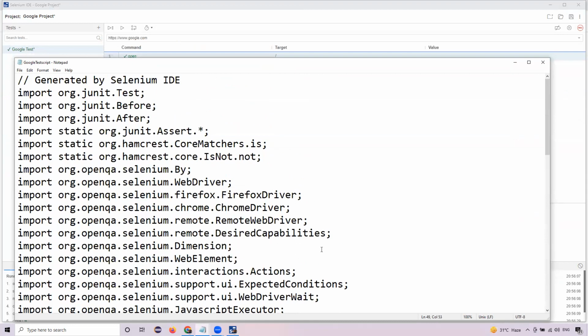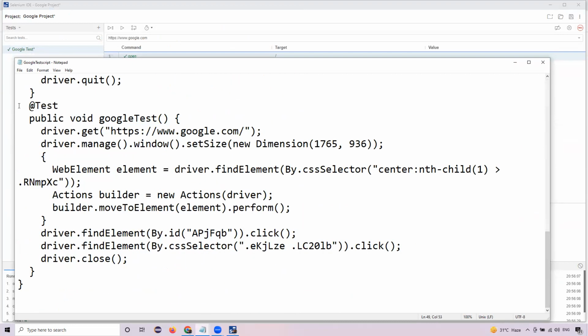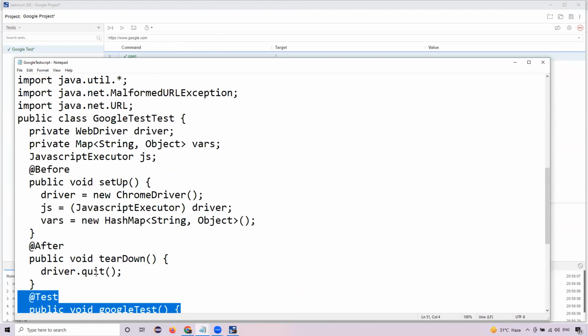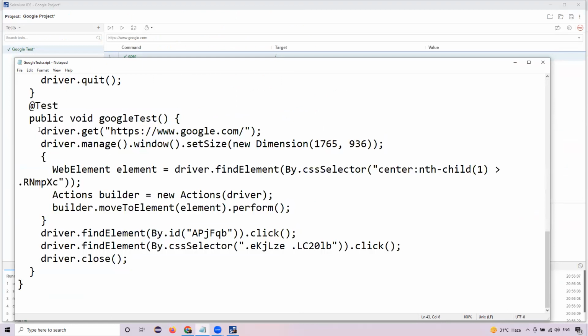Looking at this code, you might be thinking, okay, this is a coding part, this might be a little complex. This is not at all complex. This is a very, very basic part. Once we start doing it, even in today's session, I'm going to show you how whatever action we have performed right now, we're going to write as code with our own hands, and you should be able to see that the code is very, very simple. It's not that complex. So first of all, you need to get rid of that mindset that coding is very complex, that I cannot do coding.